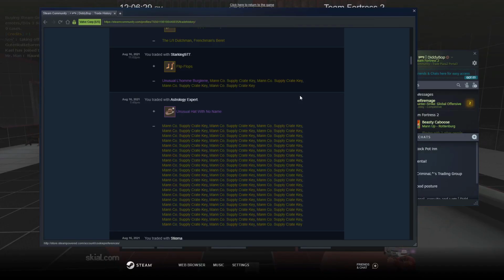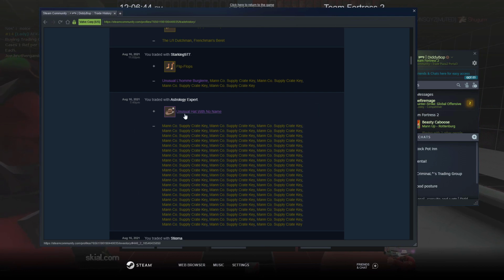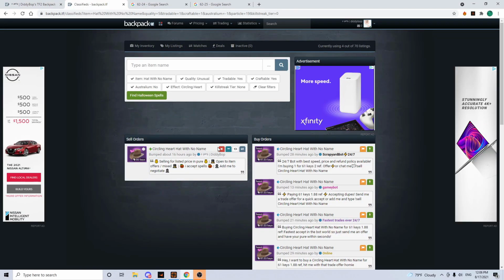Hey guys. So once again, I forgot to record some of my trades, but I bought a hat with no name, with circling heart, clean, and multi-class for 63 keys pure. The buy orders are at 61, and I am the only seller, so 63 was a pretty good deal.